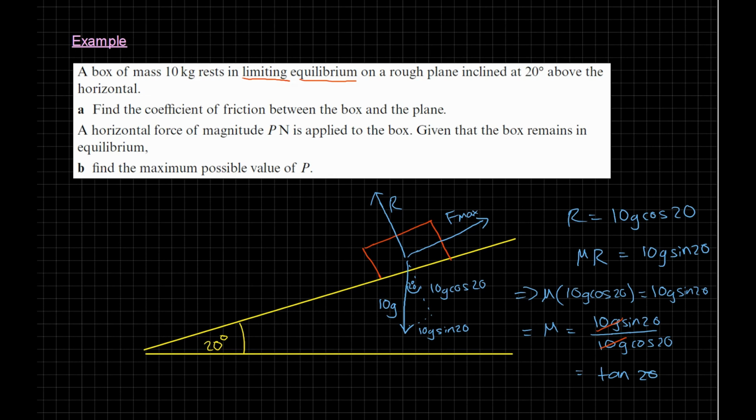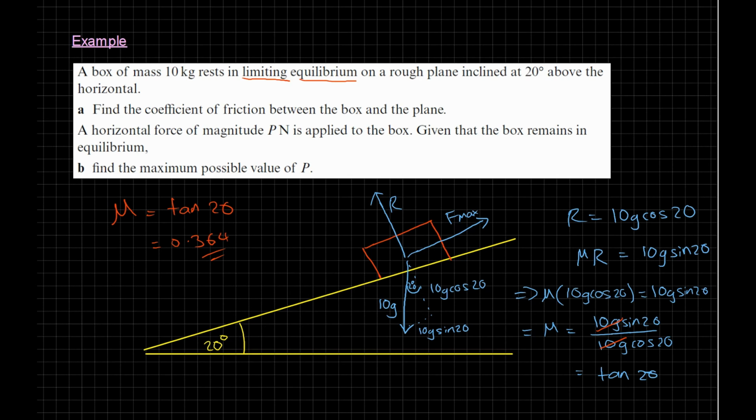We've got it. For part A, mu equals tan 20, and if you wanted to know that as an actual value, which you probably should do, it's 0.364, roughly speaking. It's about 0.364. Okay. Now the reason this is quite interesting is because if you think about it, this 10 kilogram object, it turns out the weight was irrelevant, right? Because the 10G ended up cancelling. So the only thing that actually mattered was the angle. The tan of the angle gave me the coefficient of friction.